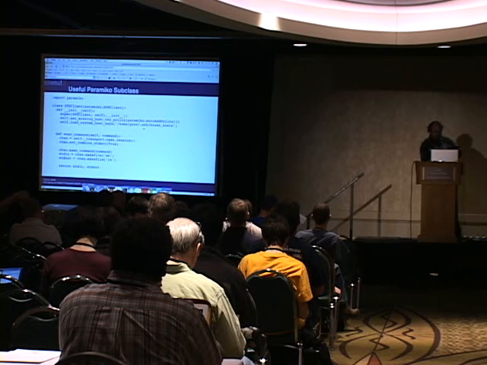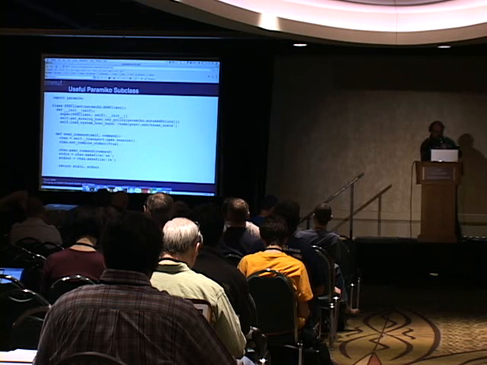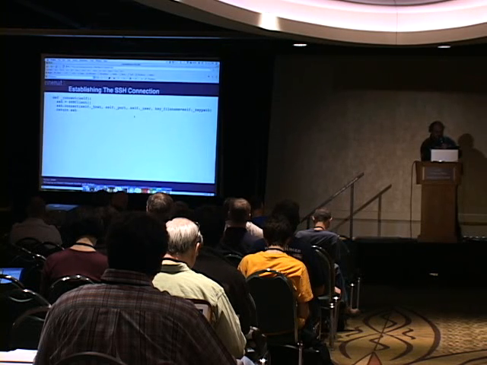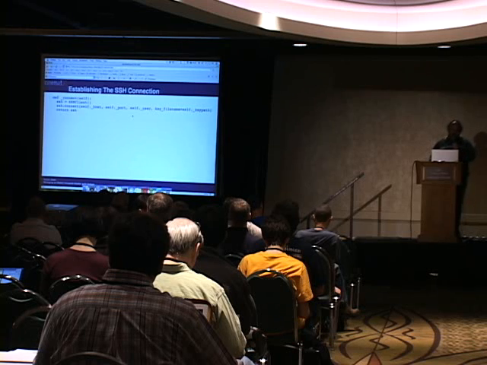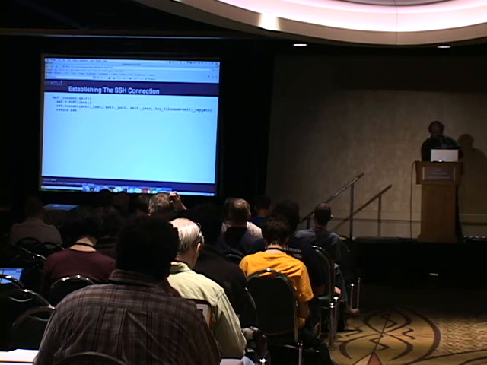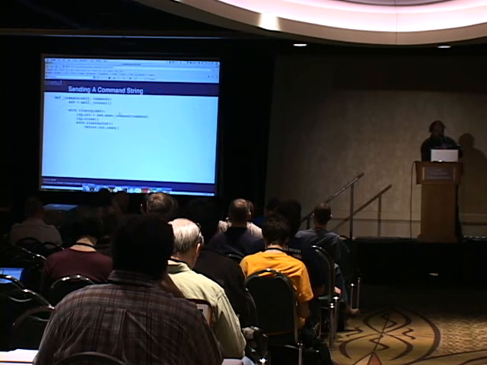I mean, Paramiko is extremely flexible. Not enough time, obviously, here to go into details of Paramiko, but here you can do all kinds of complicated things. This is just the path. Obviously, you can make this configurable as well. Okay, establishing the SSH connection with this SSH client is just the host, the port, the user, and the name of the key that you're going to be using, and that's it. You're done.